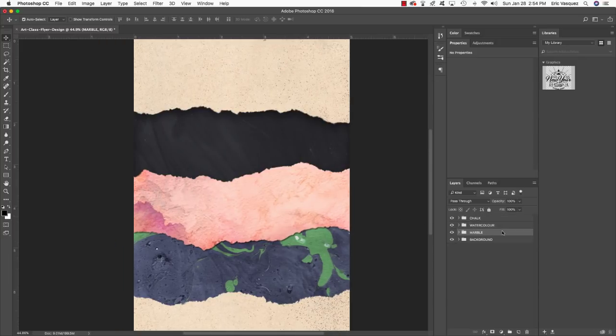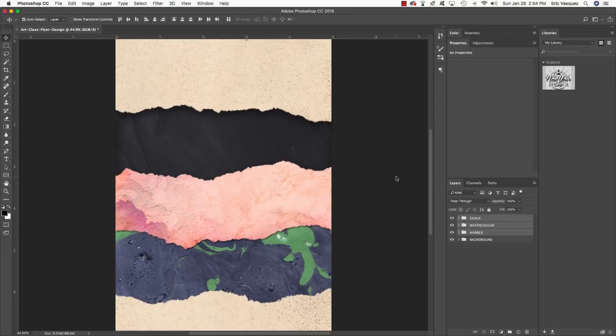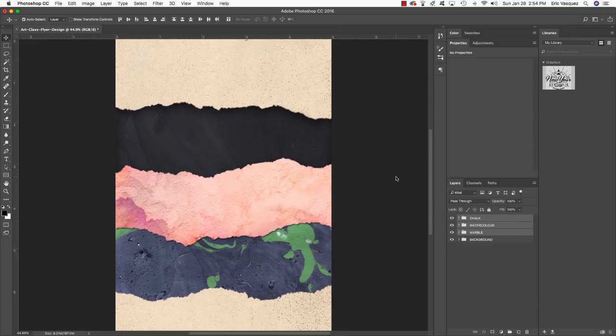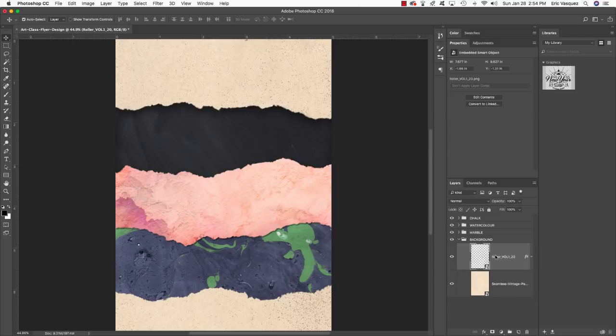So I'm going to select the Marble folder, hold Shift, and click on the chalk folder. Now I can zoom out and move all 3 of these up or down together, however you want to reposition this. Before we move on, I'm just going to come back in here, select my roller texture really quick, and then just play around with the opacity a little bit. I want to lower it a little bit, maybe somewhere around 60%, just because it was standing out a little bit too much. Okay, but hopefully you guys are with me so far.